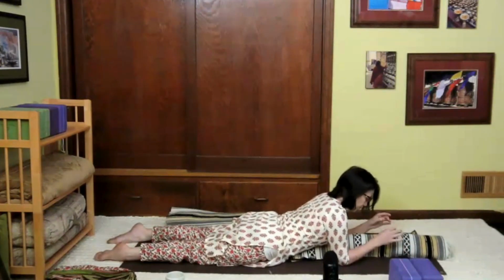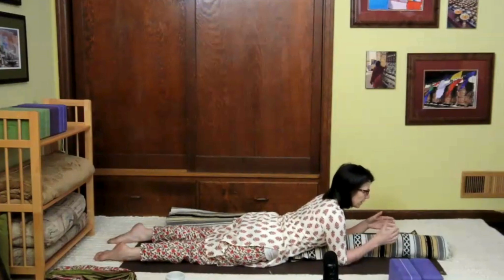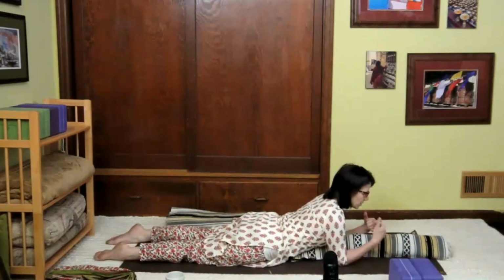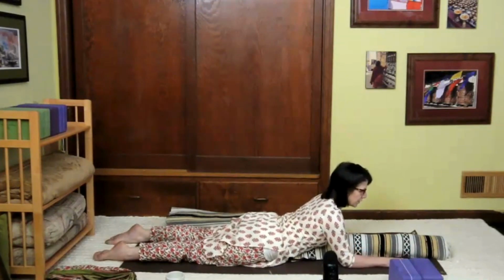So you can breathe into the place where the blanket roll meets the diaphragm and imagine the breath meeting the blanket and then releasing. And so there's a pulsation, much like your body has so many rhythmic pulsations, including the pulsation of lymph, a movement of fluid through the body, kind of like the pulse of the ocean.